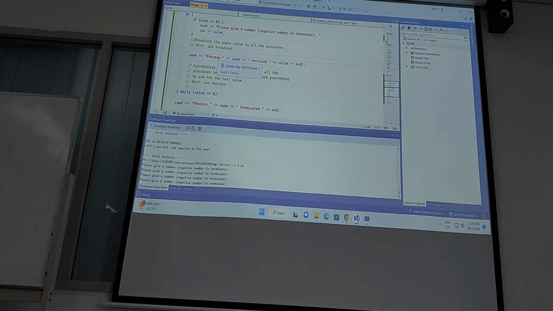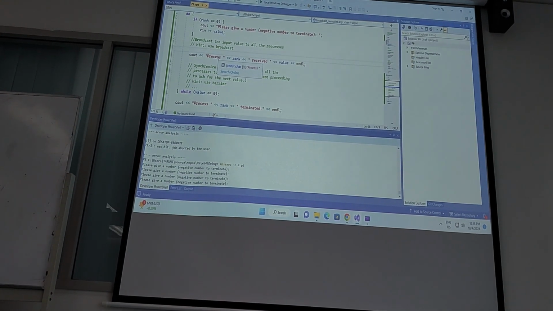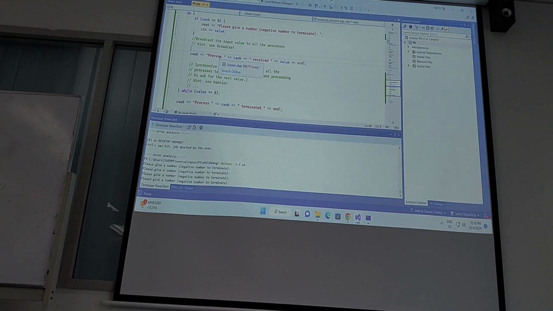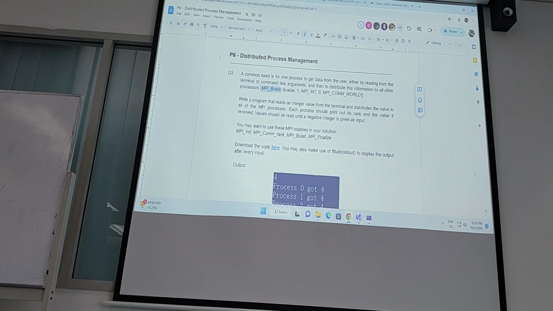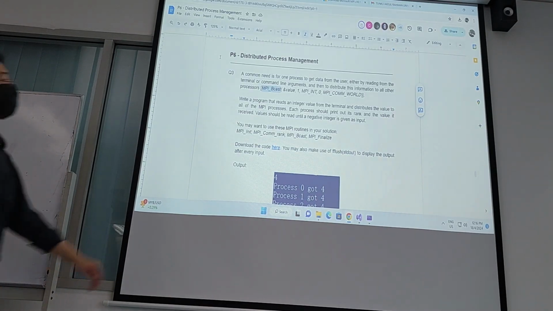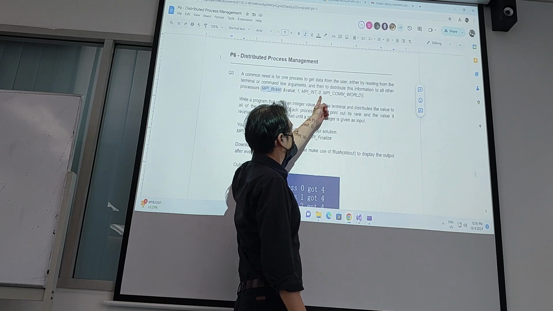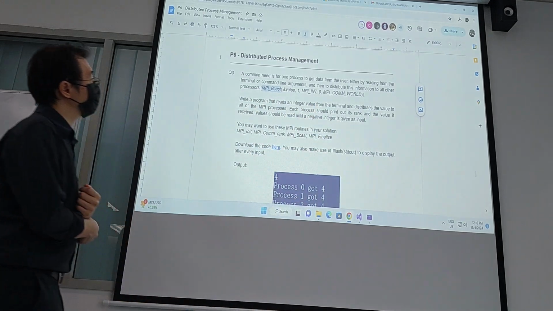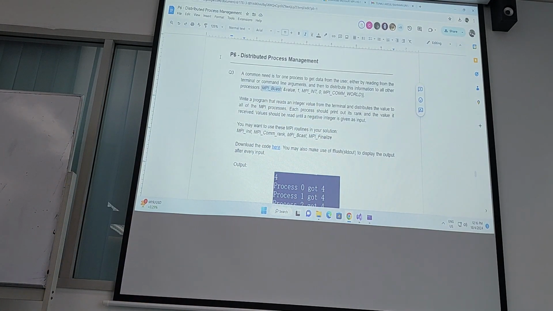But we specify who is the broadcaster and who are the listeners, right? Because we pass this 0 here. That 0 is the process ID of the broadcaster. So the rest of the processes, when they call this function, know that they are not the broadcaster. Why?